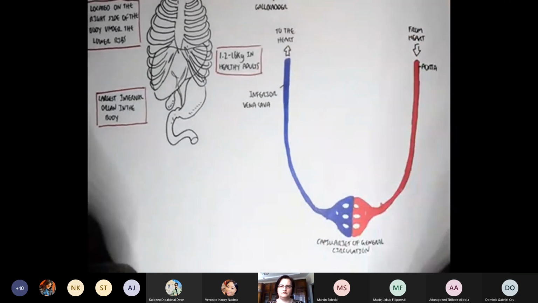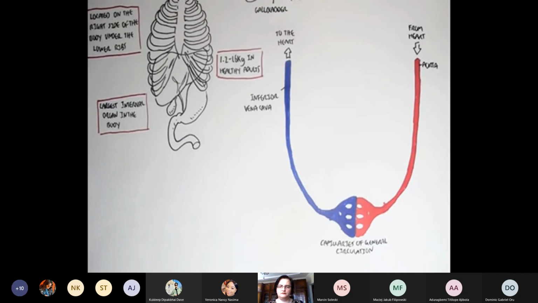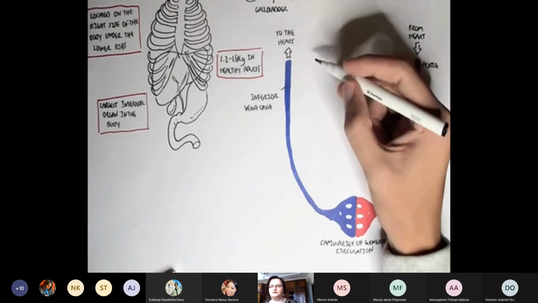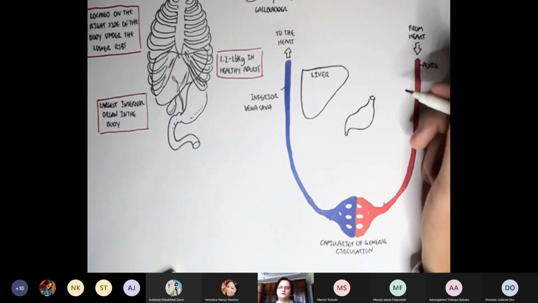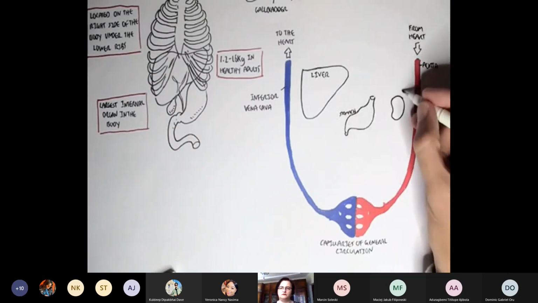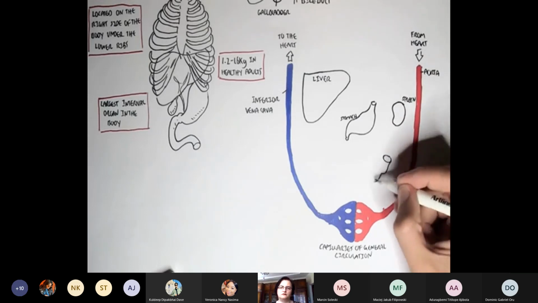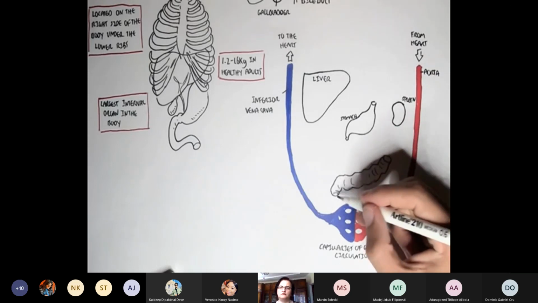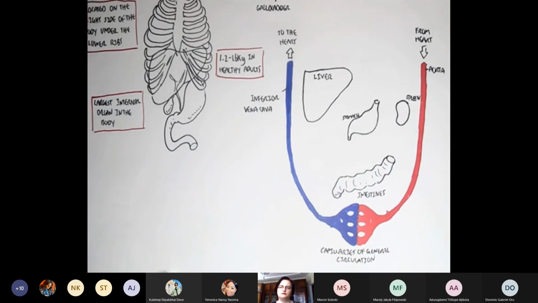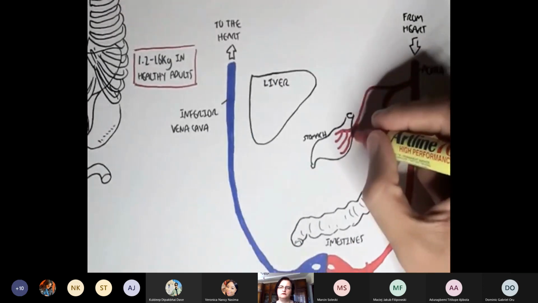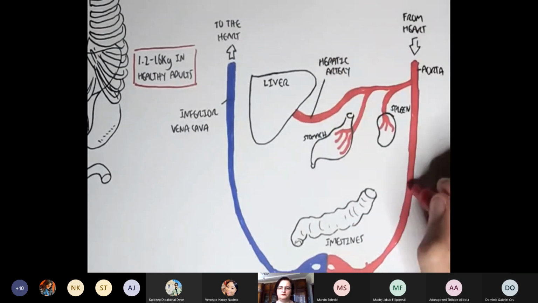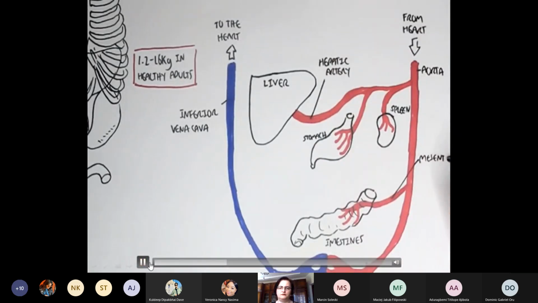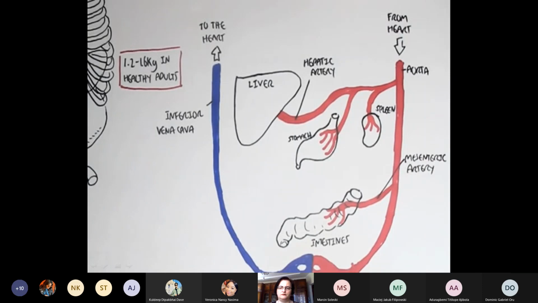Now, organs found in the bottom half of our body are the liver, stomach, spleen, and also intestines. The aorta coming from the heart gives oxygenated blood to all these organs: the liver, stomach, and intestines. The artery going into the liver is known as the hepatic artery, and this gives the liver oxygenated blood. It gives the liver oxygen to function. The artery giving oxygen to the intestines is known as the mesenteric artery, and we won't really focus on this.